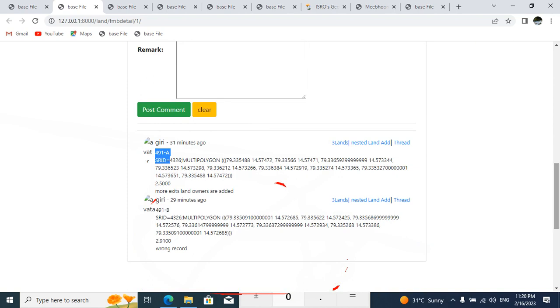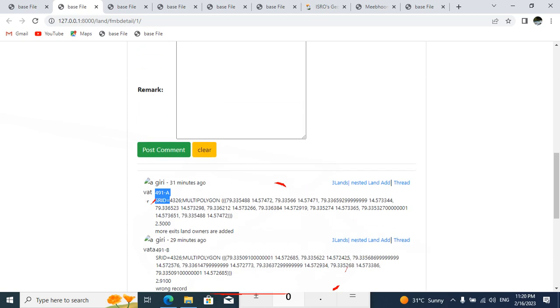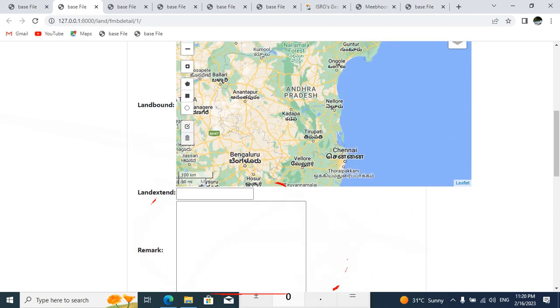What is the benefit of this one? Some agriculture-related e-crop services: the agriculture officer collects information regarding what crop you are cultivating.